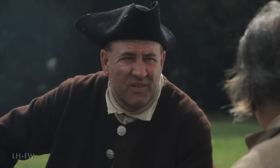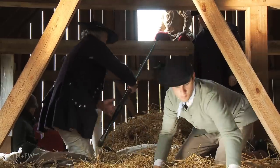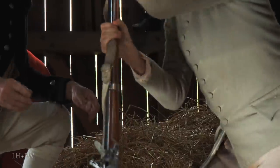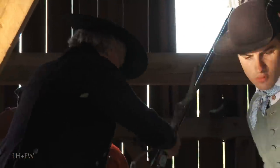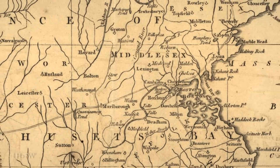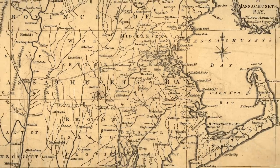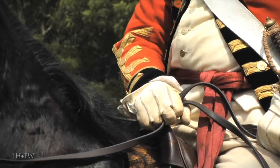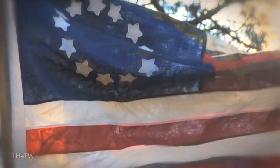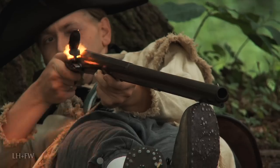Many colonialists began to see armed conflict as inevitable and started stockpiling arms and ammunition. One important stockpile of weapons had been gathered by the militia in Concord, Massachusetts. This powder keg would soon explode into a war for independence from British rule. And for the colonialists to become Americans, they would need the power of the American gun.